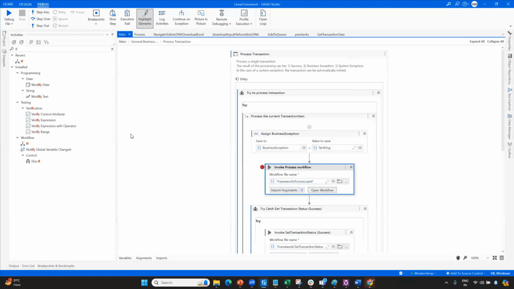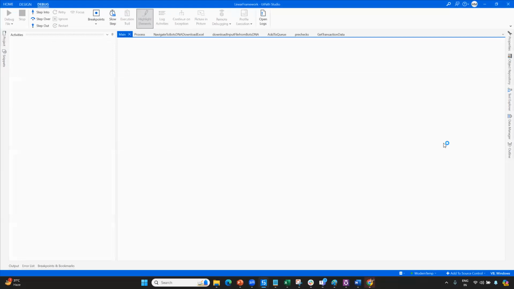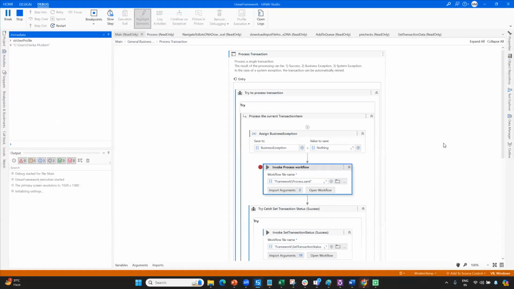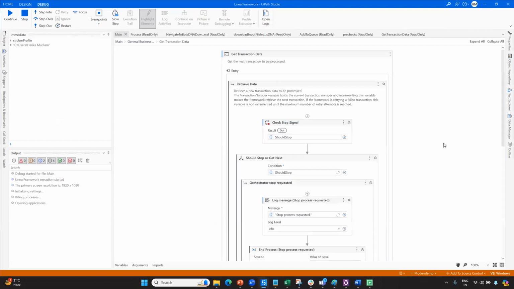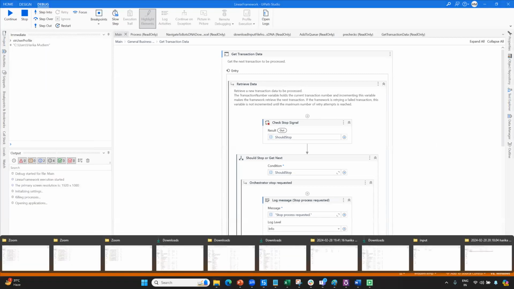Okay, so now let's come back and do the debug. So ideally now, in the pre-check, it has to close this application, right? So let's see if it closes or not. Started, so it has closed the application which was already opened, and also it should delete the files. I probably think it might have deleted them, but better we can just check it as well.